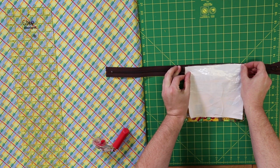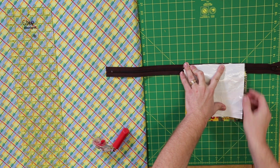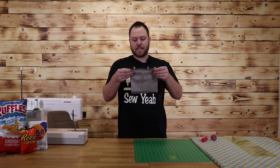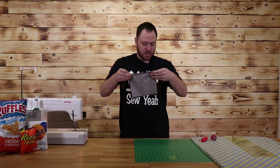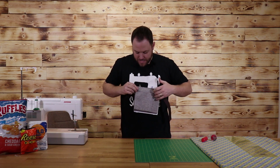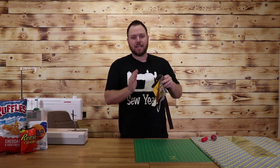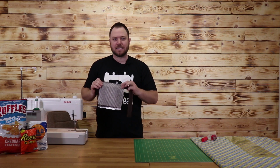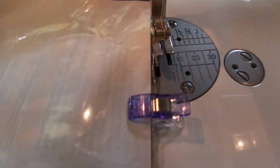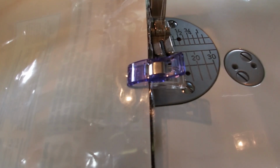Okay, important note here is you're lining this up with the zipper, and then you're lining the edges up around. From this point, you can kind of just pick it up and wiggle everything a little bit to get it in the exact perfect spot that you want it. Now you can see that my linings are a little bit off, my top's a little bit off. It's not gonna make any difference because that's gonna get trimmed at the end. You just wanna get it close. Obviously we're working with plastic and vinyl here, so it's not gonna be 100% exactly where you want it, just because it moves a little differently than fabric does.